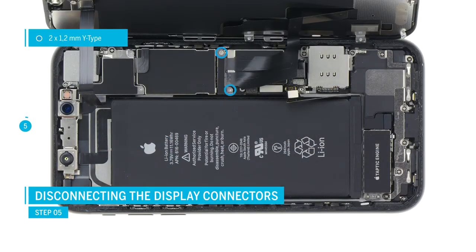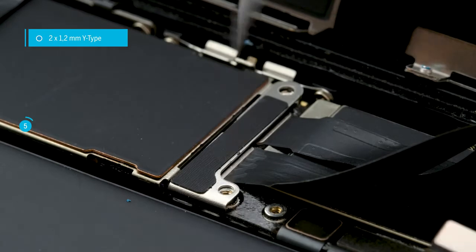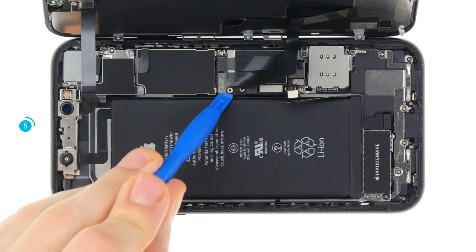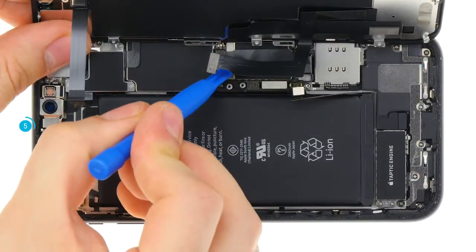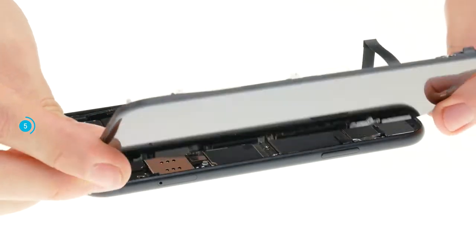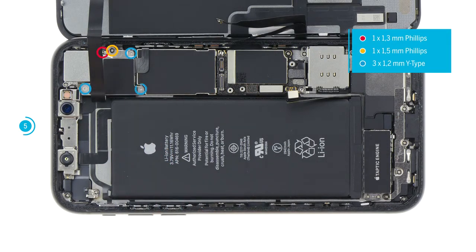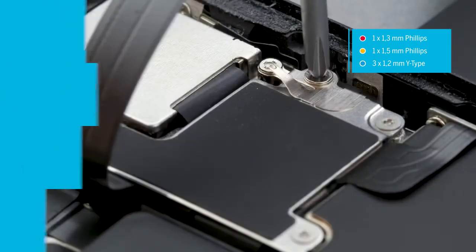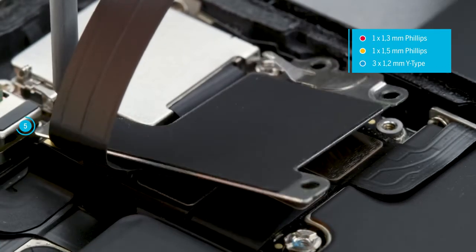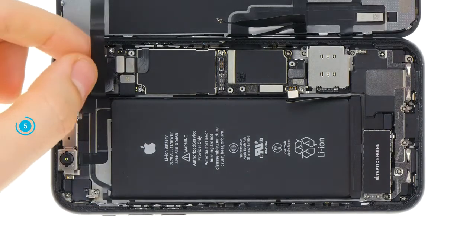Carefully lever off the battery contact with a plastic spudger and bend it a little to the side. The display unit is connected with three connectors. First remove the cover plate over the display connectors. Loosen the two screws, remove the plate, and then carefully separate the connectors with a spudger. Hold the display firmly and take care not to stretch the thin flex cables. The third cable is slightly longer, so you can now place the display flat next to the device. Loosen the screws of the next cover — be careful not to swap the screws. The easiest way is with an iDoc magnetic pad, on which you can arrange the screws and cover plate as they are placed in the device.